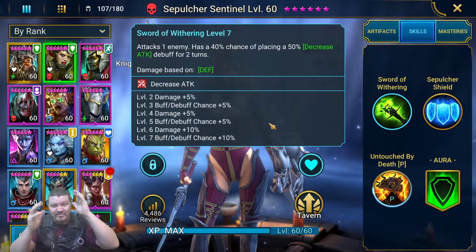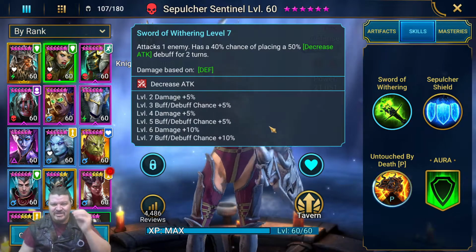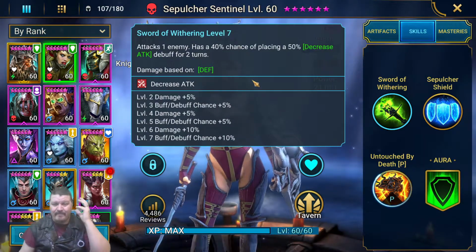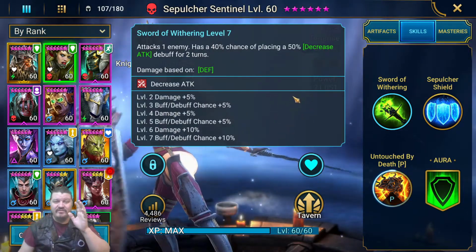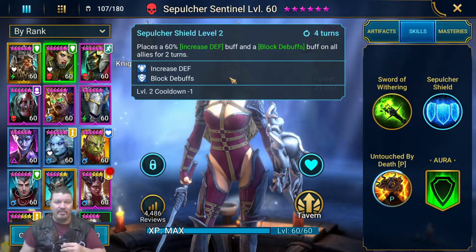And something you really want to focus in on is getting that decrease attack champ. And having the decrease attack on the A1 means that she's got more chances to get it out there, to get the debuff on the boss before the boss is going. So, absolutely wonderful A1. On her A2, we've got Sepulcher Shield.